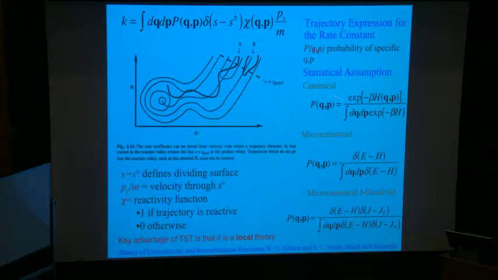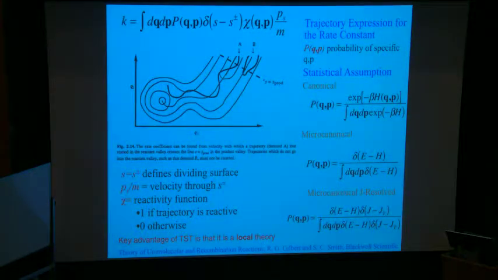If you think about the canonical level, you don't have a constant temperature for a trajectory that's going over there. You have the energy and angular momentum fixed. And so this, as we'll see later, will be found to be an overestimate to the rate constant. This one is slightly less of an overestimate, and this is the best-estimate way to do things. The differences between these three are on the order of 10% each, typically. They can be quite a bit larger, but typically it's only about 10%.